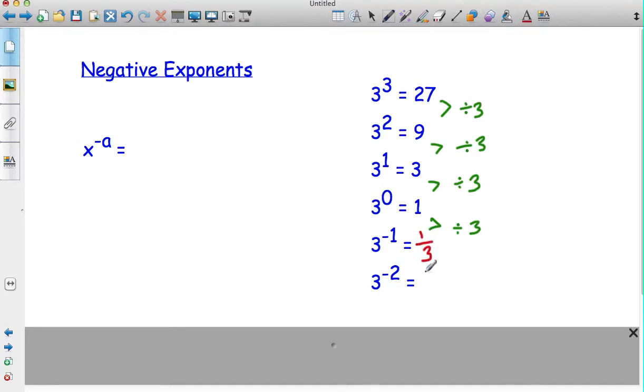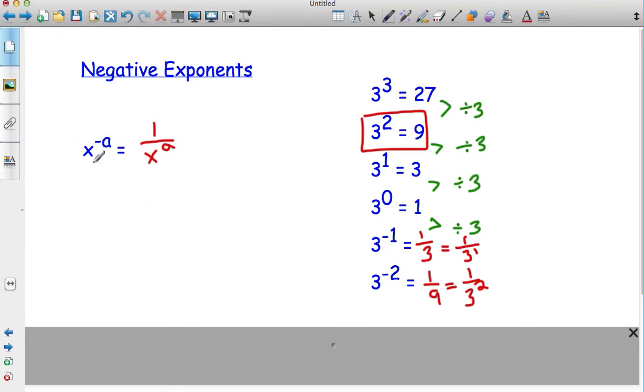Interesting. Which then, if I were to divide this, what times what times what goes into 1/3, we get 1 over 9. Now, what this ends up being is 1 over 3 to the first power. 1/9 is the same as, can you get it? 3 to the, what is 9? Right there, as 3 to the second power. So we can get our rule here. You'll notice the exponent is simply flipped down into a fraction, but then it turns into a positive one. So the actual rule is going to be 1 over x to the a.